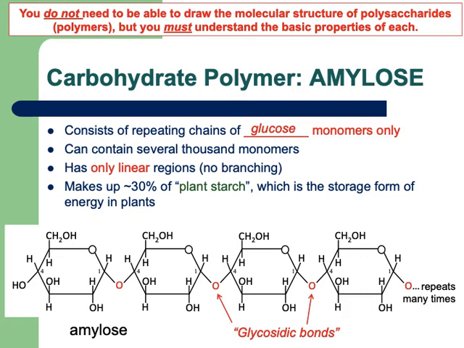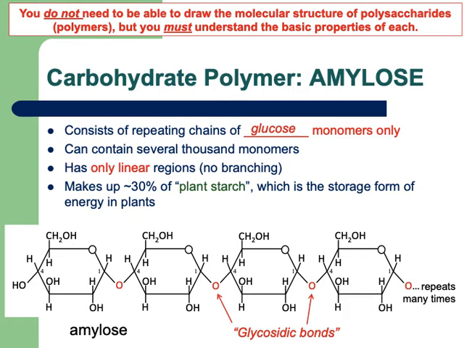Okay, so a question I have for you is, when would you create a carbohydrate polymer? Or when would a plant create a carbohydrate polymer? And it really comes down to whether you're in a fed state after a meal or you're in a fasted state when you haven't eaten for quite a few hours. And this will really dictate whether glucose in the food that you eat will be stored in a stored form or it will be used right away for energy. So this is the balance between catabolism and anabolism. And it really is dependent on your need for the glucose.